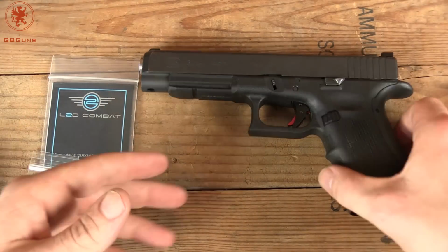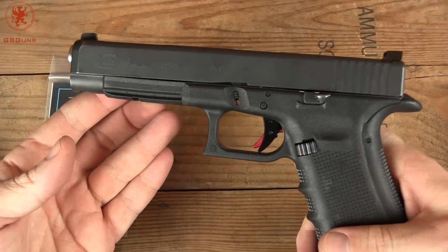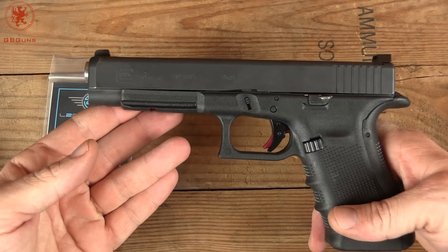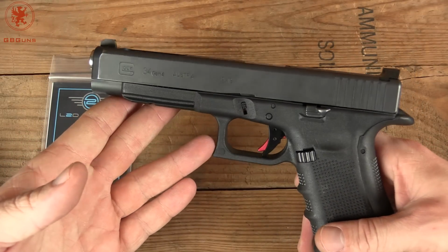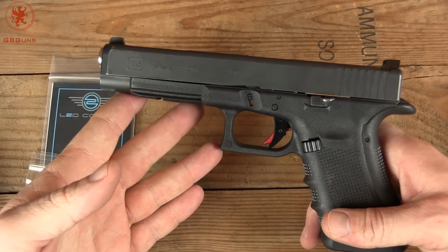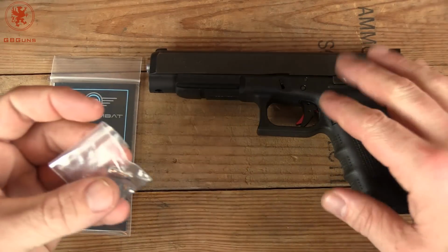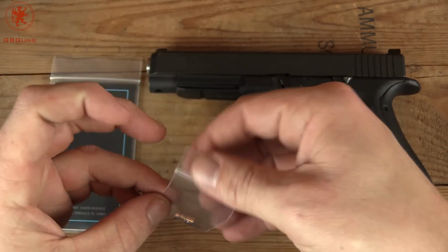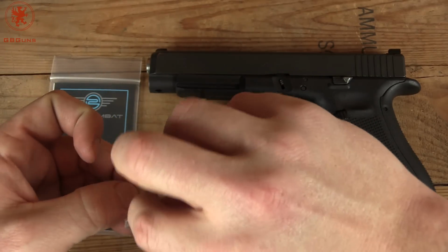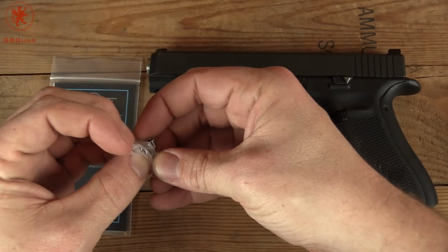This is the gun that I used to use in competition, Glock 34. It's been tuned up with a variety of parts over the years. I honestly can't remember what all is in there. So what I want to do is take a look at the plunger and spring that are in there now, this beautifully polished plunger and spring from L2D.